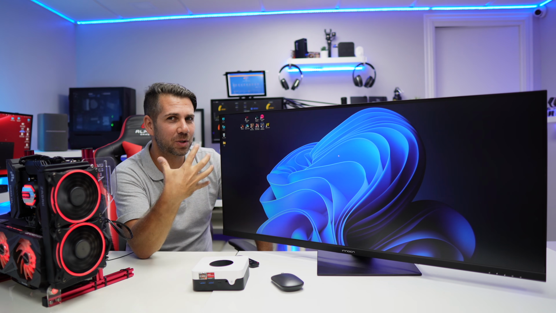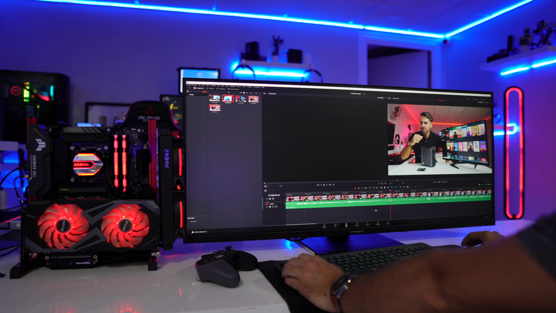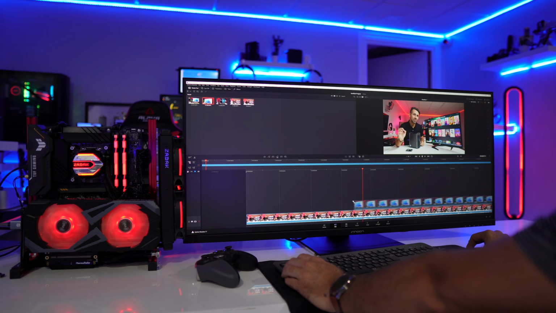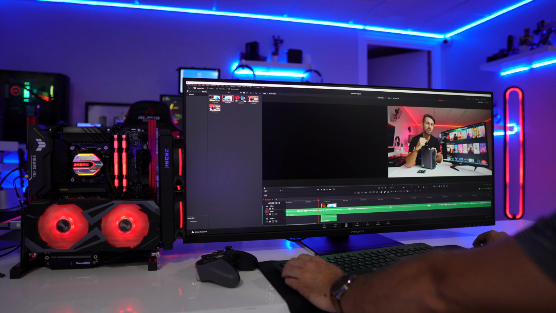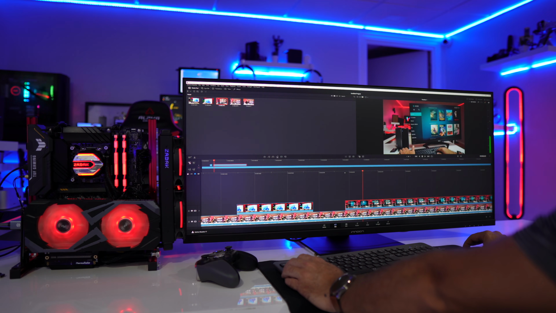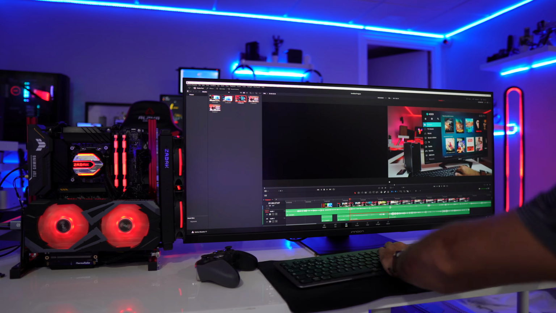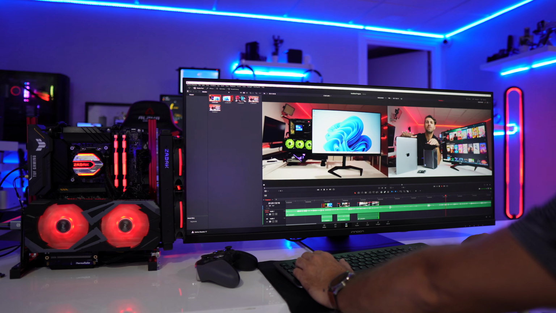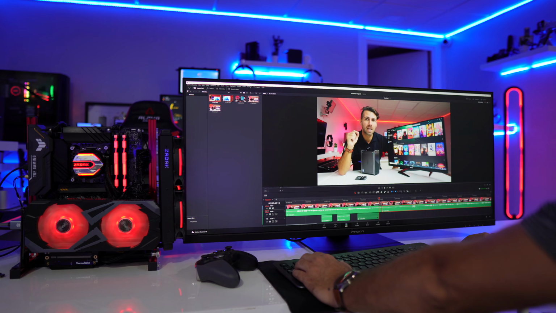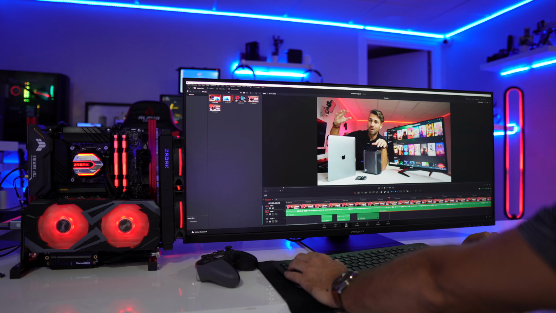Now, video editing, which is my thing, just great. Just having the option to be editing on a large, ultra-wide display, which I've been using for more than 2-3 years now, is a huge difference. I used to have a triple display in the past, and when I changed to ultra-wide, I didn't go back. And in this particular case, I do believe that it's a really nice size for it. It's not too big and it's not too small. We will have a great size of timeline, so we can do a lot. And I'm talking about video editing, but if you do photo editing, the experience will be as great.